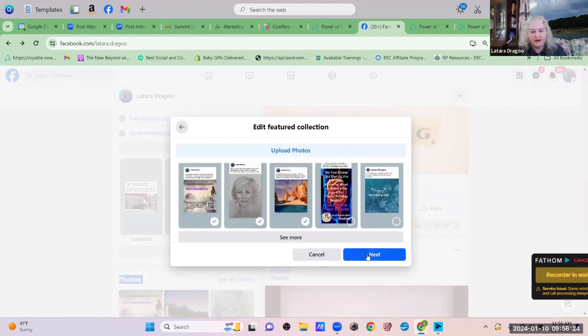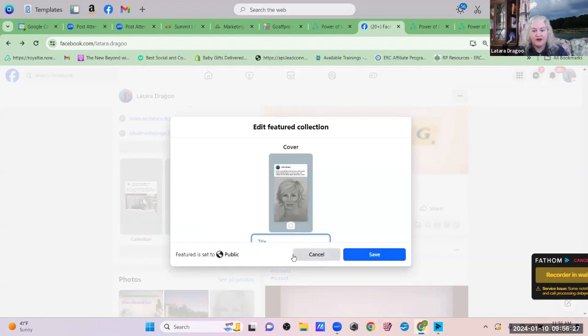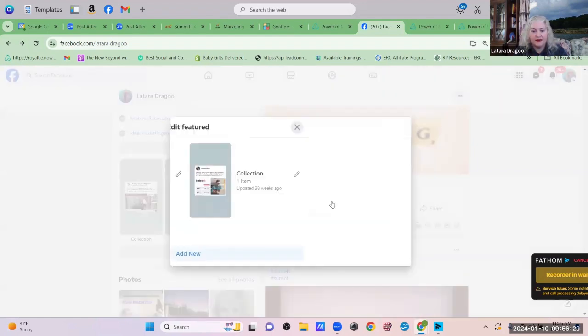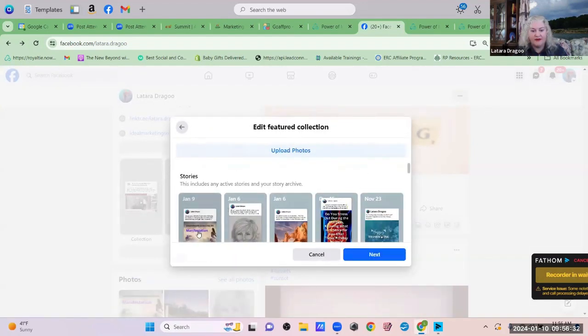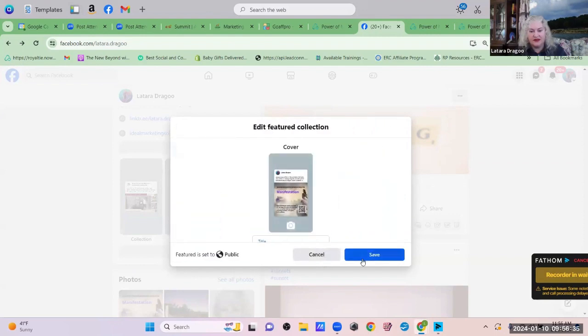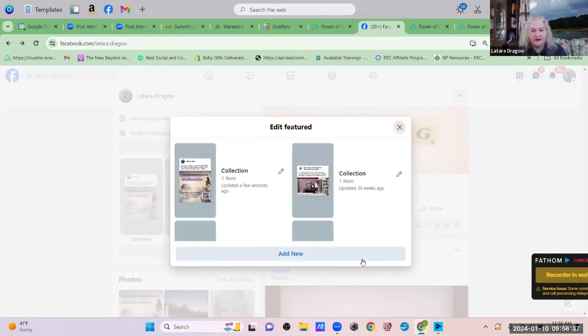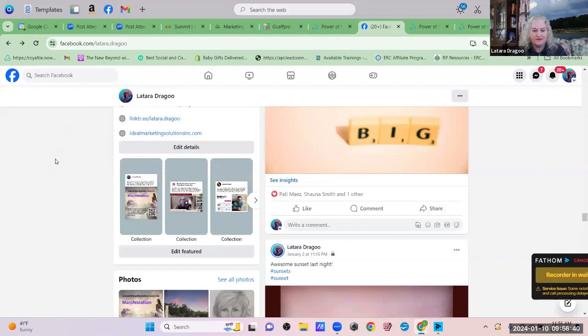Let's see if I can add all 3 of those. No, it only wants to do 1 at a time. Okay. Discard. I'm going to go add new, and then I'm just going to post the one about manifestation itself. Okay. So now that is in the collection. And so that is now another additional point where you can see more about this exact topic.